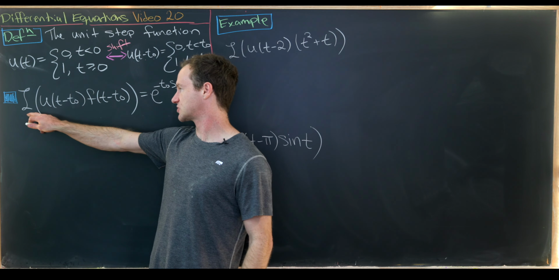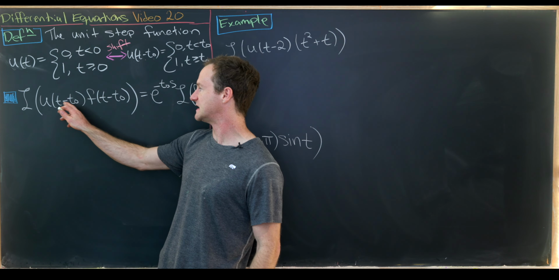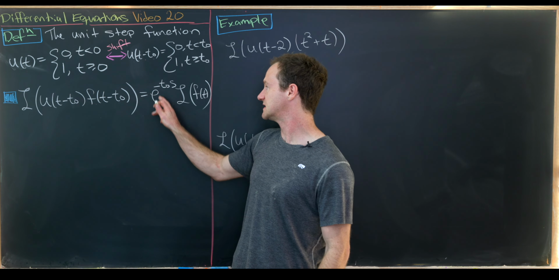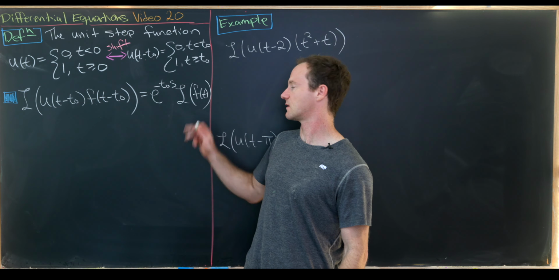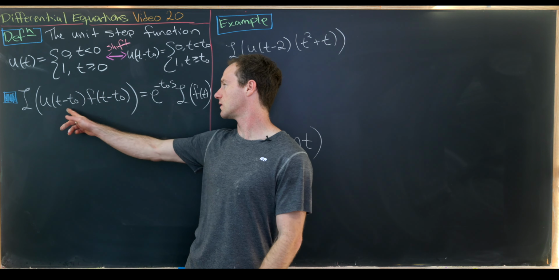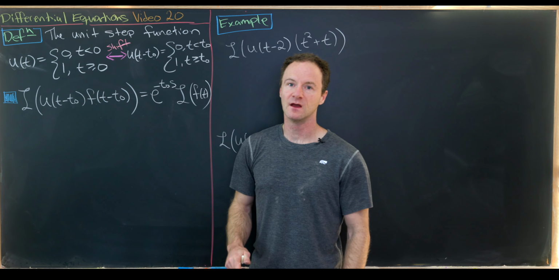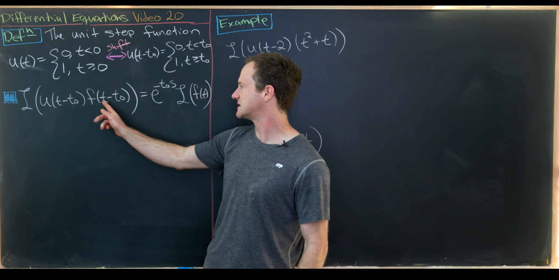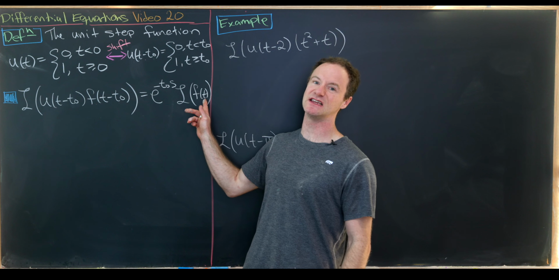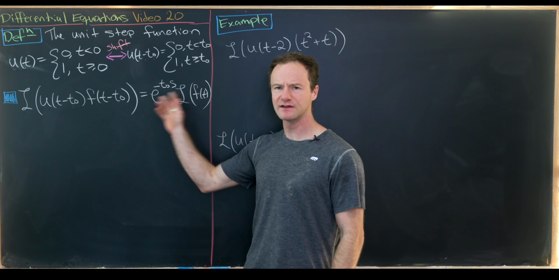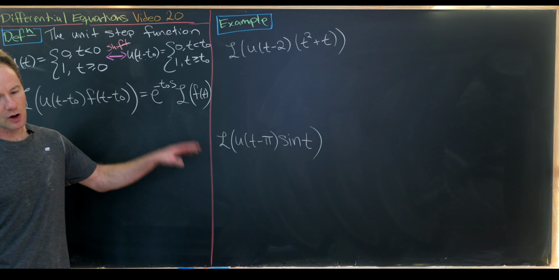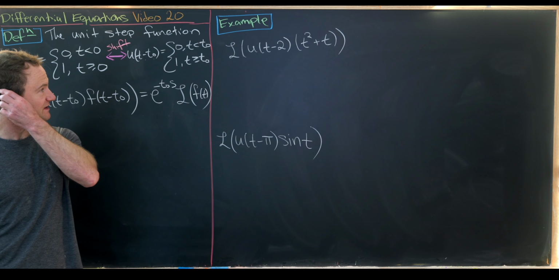So we have the Laplace transform of u of t minus t naught times f of t minus t naught equals e to the minus t naught s times the Laplace transform of f of t. So this condenses all of the shifting over here. But notice if we were to replace this t minus t naught here with a t, that would be the same as replacing this t with a t plus t naught. But I'll leave it just like this for consistency across what you might see in a textbook. Okay, so now let's look at this first example.